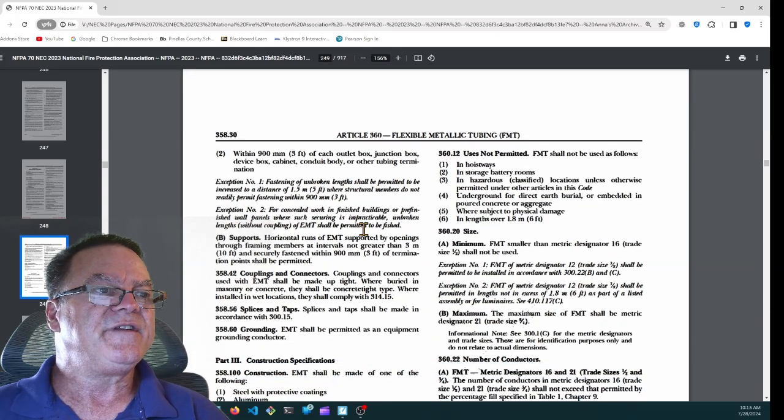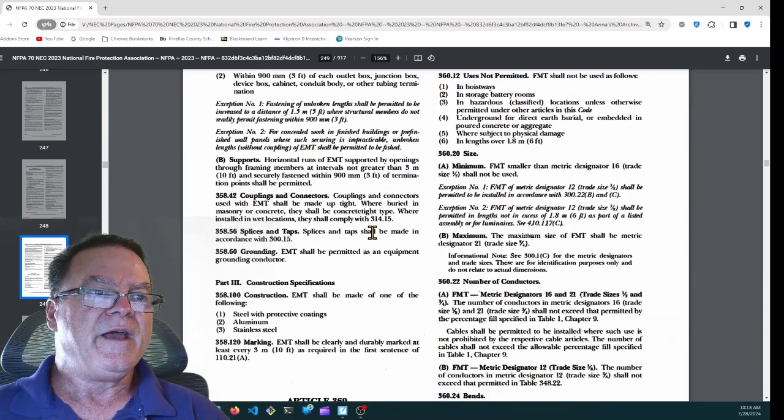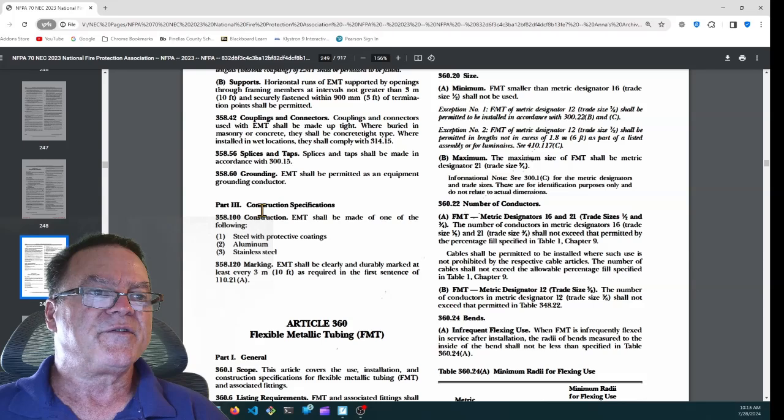So Article 358 is electrical metallic tubing. And here is Part 3, construction and specifications. EMT shall be made of one of the following: either steel with protective coating, aluminum, or stainless steel. EMT shall be clearly and durably marked at least every 10 feet as required in the first sentence of 110.21(A).